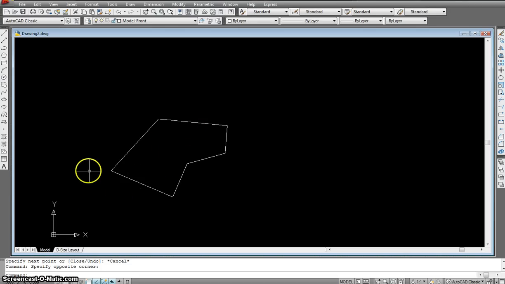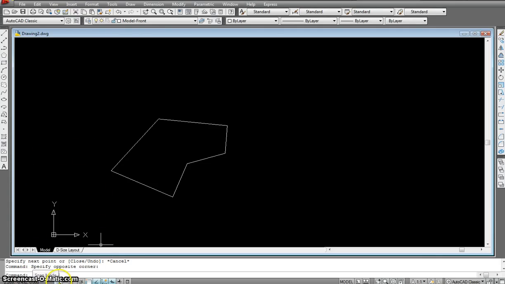Okay, and the last one is down here. This is the status bar of AutoCAD. Again, a really handy tool which you would be using a lot, all the time. So you have to keep an eye on these. What this tells you is your different drawing coordinates. Like where am I, where is my mouse right now? It shows me the X and Y different coordinates, right? If I'm working with 3D, it will even show me X, Y, and Z. Right now it's just showing me X and Y.